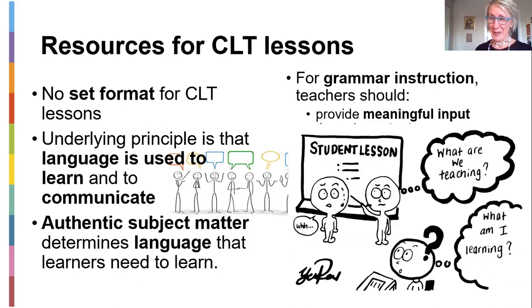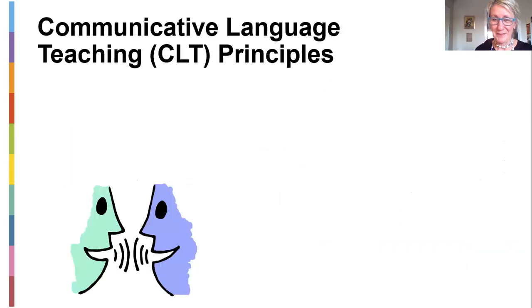cartoon. Maybe it's what happens in all our classrooms, even in mine. The students are saying, what am I learning? They've got no idea what they're learning. And the teachers are saying, what are we teaching? So everyone's clueless. At the end of the day, they might know that this is the present tense, but they don't know actually how to use it in any meaningful context. Okay, so hopefully our classrooms are not like this with question marks all over the place.